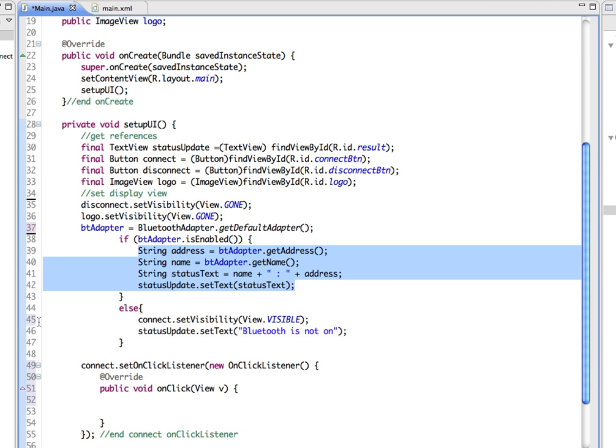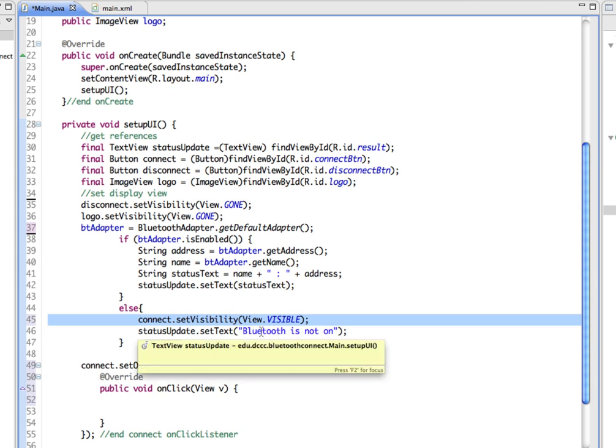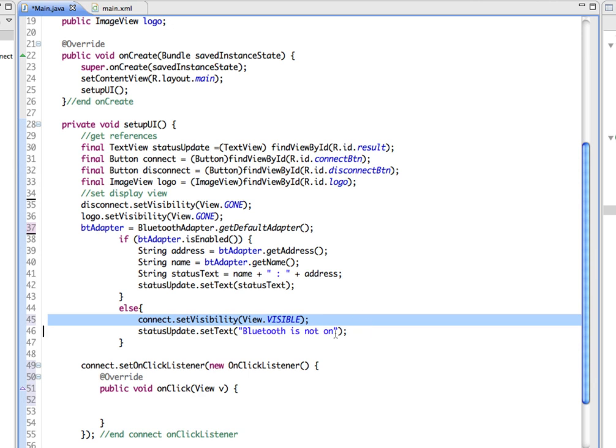And if it's not, then it's going to show the connect button, and it's going to give the status update that the Bluetooth is not turned on. So now it will be set up so in here, when the user clicks connect, now we want it to do the actions specific to turning on Bluetooth.